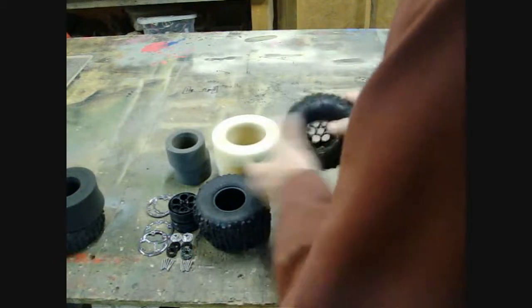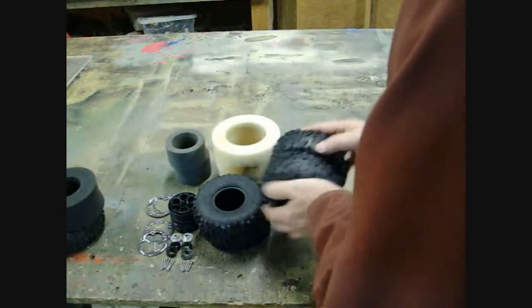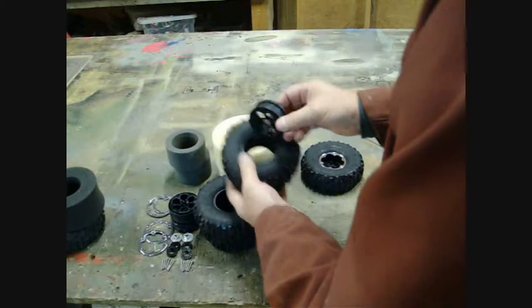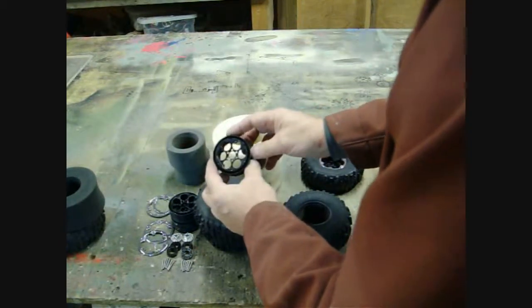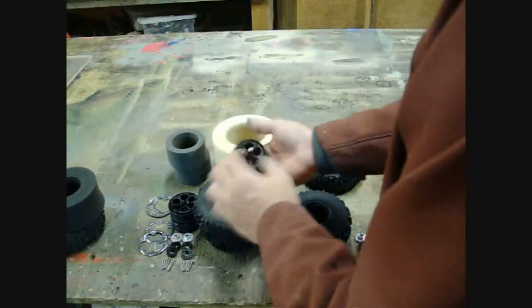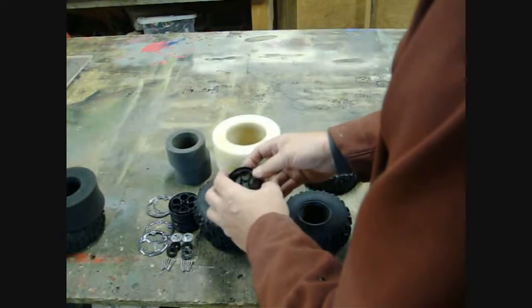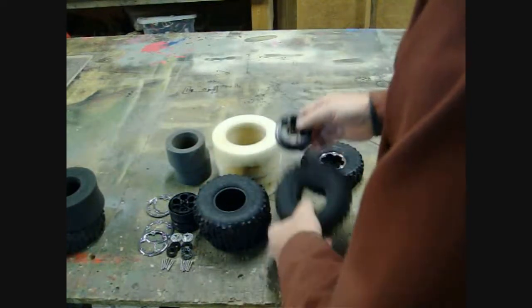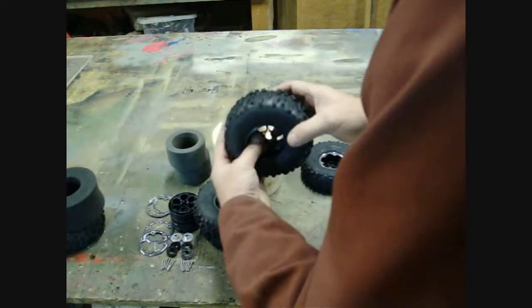If you've already mounted a tire, see which way you've got to orient the tread. Okay, so in this case, I know I want the outside of my rim over here. Now I want to talk to you real quick about this. This is a Vanquish Products SLW rim, 1 inch. These are awesome. They are super light. Contrary to what you may think when you first start crawling, you don't want any weight at all in your wheels. You don't want any rotating mass if you can help it. You want everything to be light. So this is the way to go. Okay? Pop that baby in there.